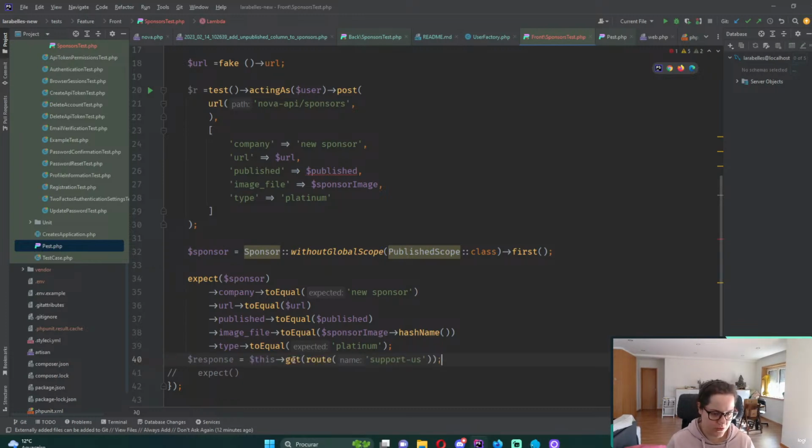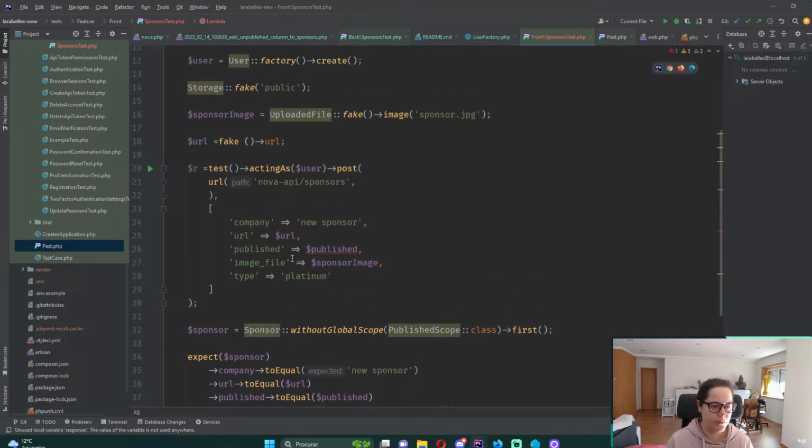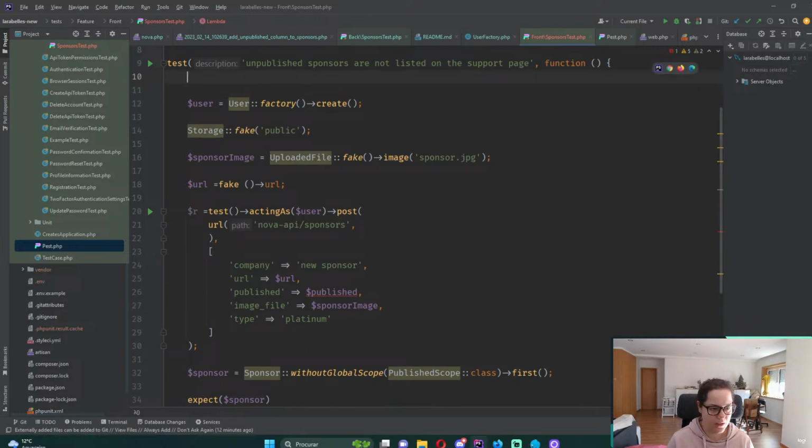So let's change this get to below. So first let me just write some comments. Create the scenario. In this case, create a sponsor, create unpublished sponsor, specifically, and then I need a user to log in, I need an image.